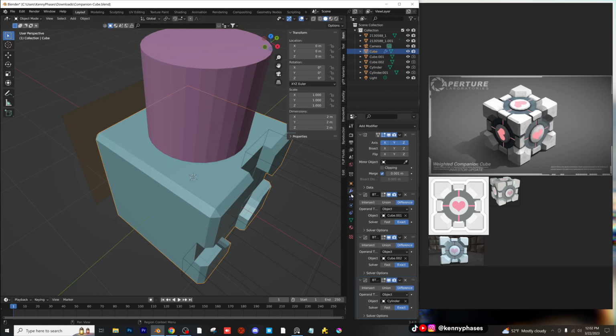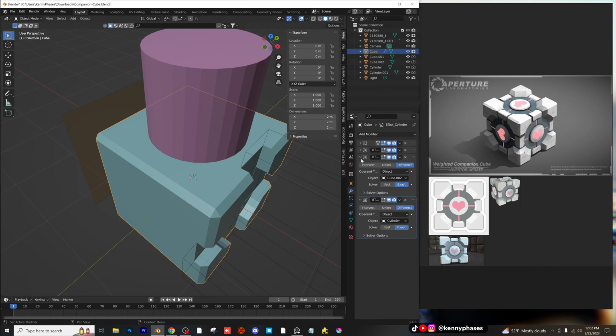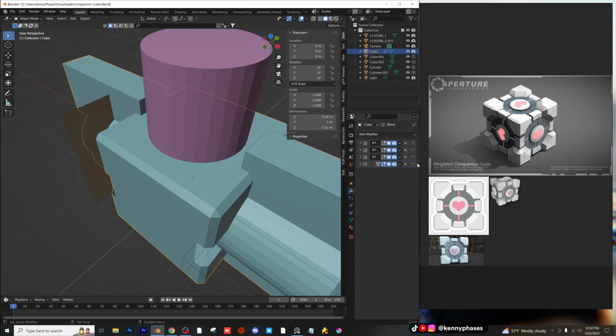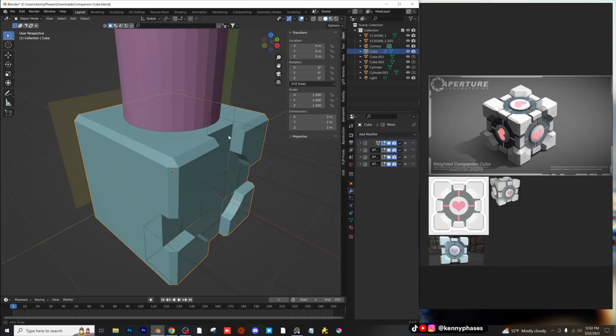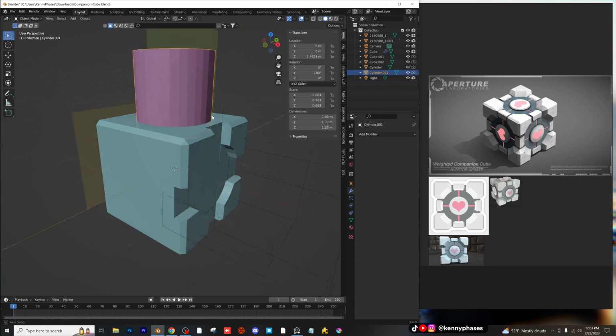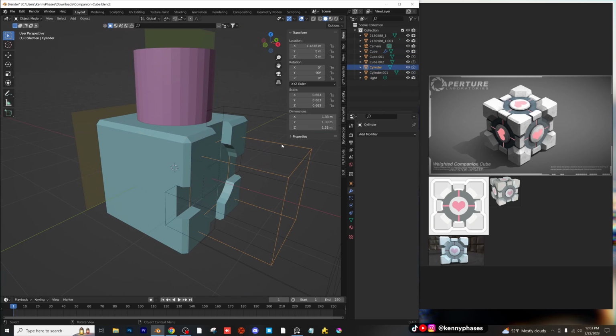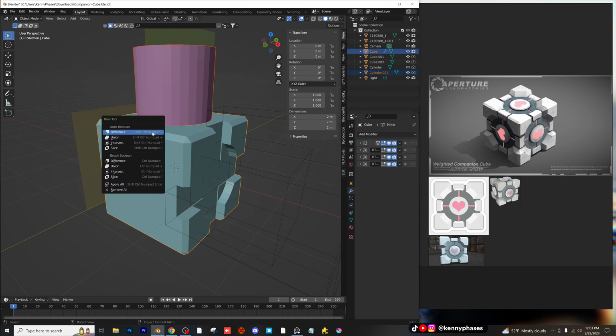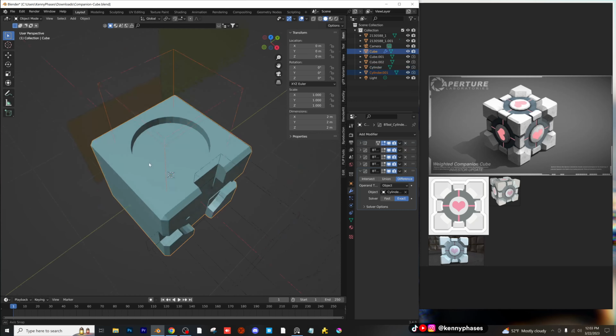Now, again, if we turn off this mirroring here, we have a lot of booleans going on here. Whoa. There we go. All right, so we have our mirroring working well, and then this is going to need to cut into the top part as well. Let's take a look at where this is on the x-axis, 1.5, and then this is going to be 1.5. Perfect. We should be able to cut right into it like that.